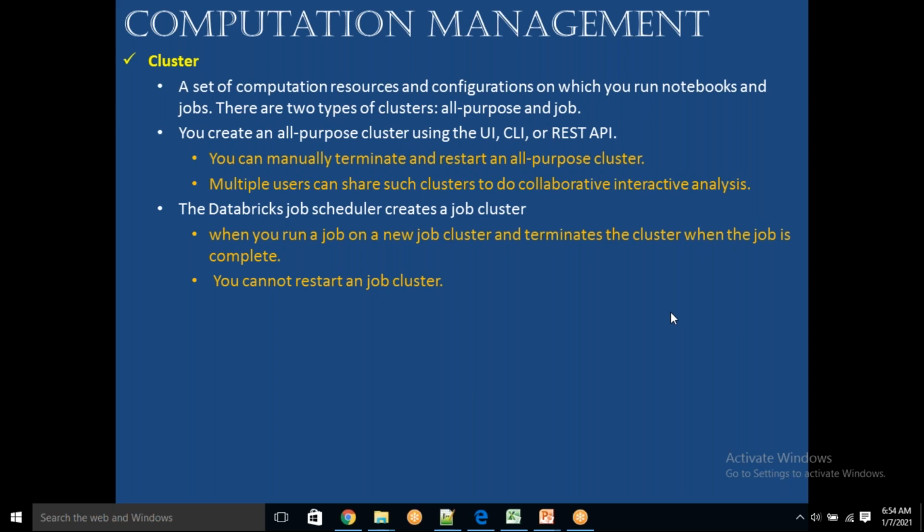But if you have Scala, Python, R and SQL, you can use the notebooks. Mostly what I've seen is that 95 to 97% of people are using notebooks, not Python files or jar files. So we will spend most of our time on notebooks, and I will also show you how to submit Python files. Clear? Okay.